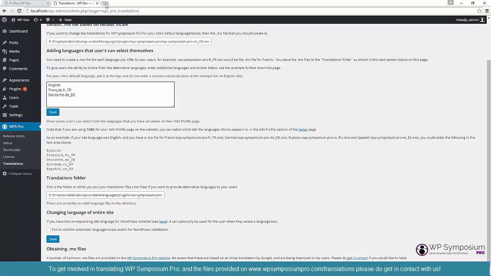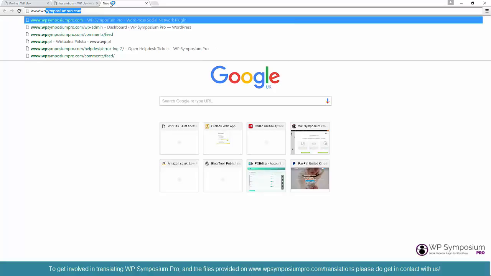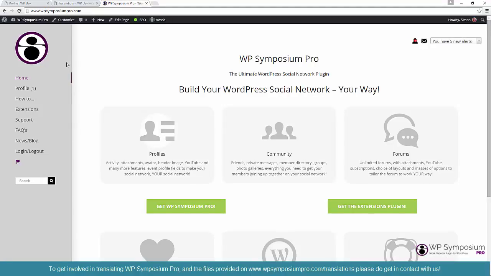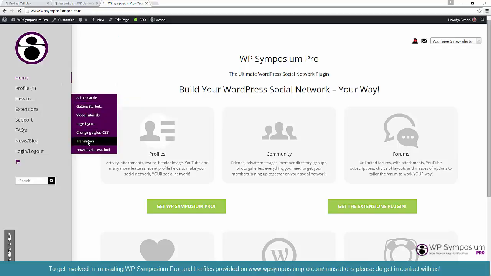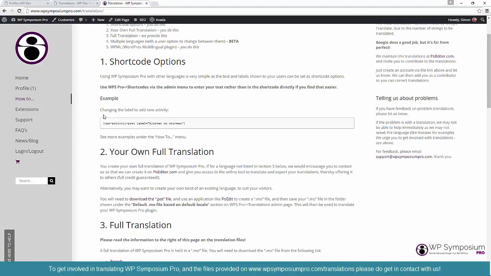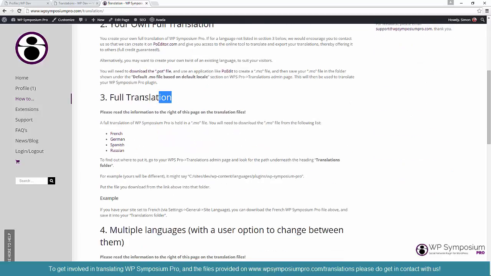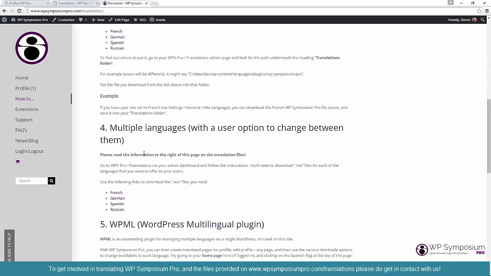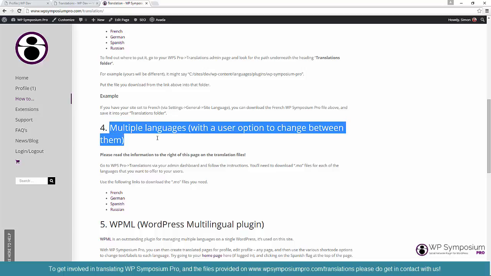But we're going to get the ones that we currently have available as they stand. Apologies to those who speak French and German, because I suspect you'll immediately see where they can be improved. Anyway, translation page on Pro. You'll scroll down to where we've got the multiple languages, and we've got links here for French, German, Spanish and Russian at the moment, and this will grow. But we're interested in French and German.